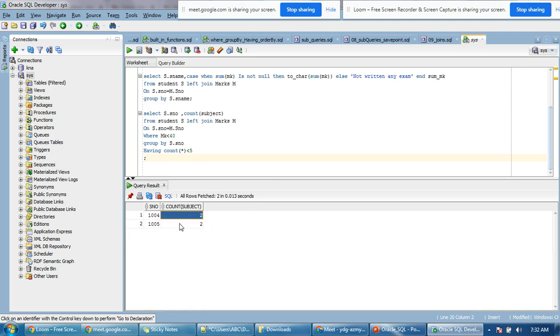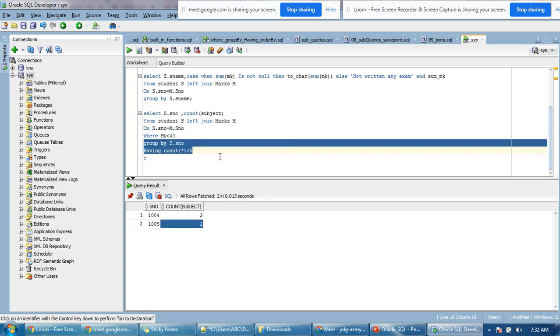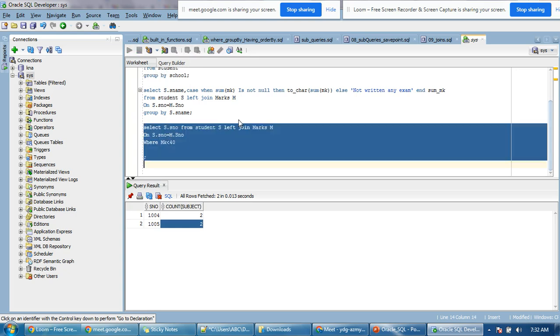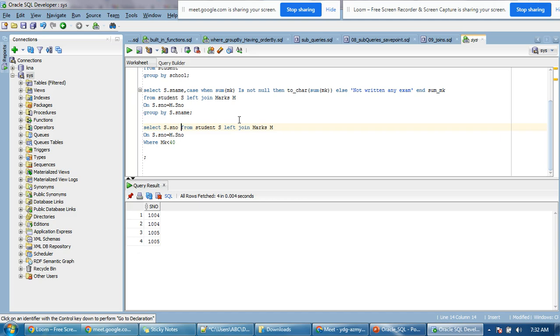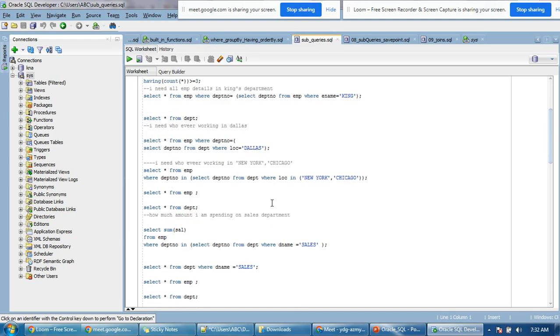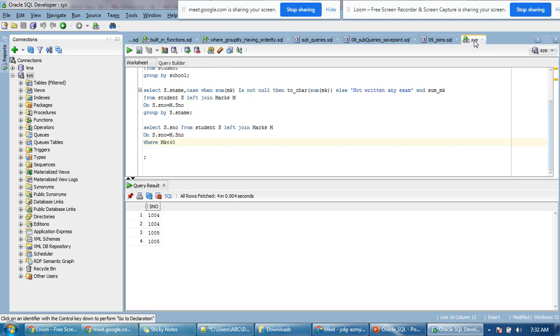In two subjects he got failed. And one more thing we need to consider: whoever has not written the exams, that person also needs to be considered. For that, actually, we need to check with the not in operator, and again we need to write the subquery.